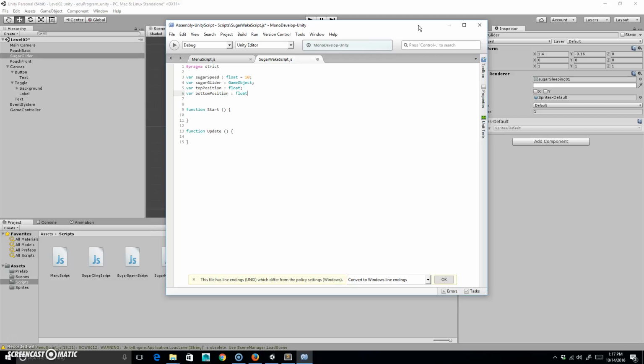And again, that's going to be a float. All right, and then we're going to need a variable that's going to hold whether the light switch is on or off. So light switch, and it's going to be a Boolean. A Boolean is on or off, and we're going to set it to true. So it's going to be on, because initially the light switch is on.